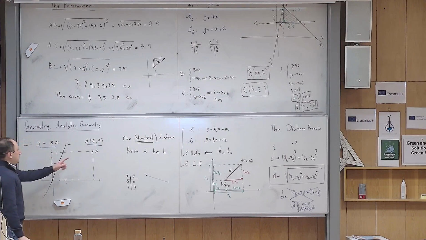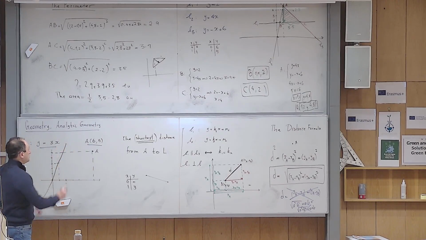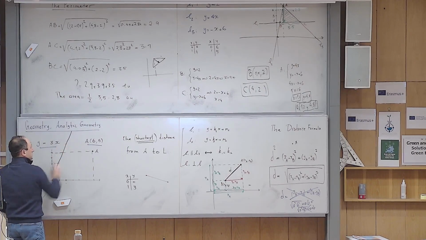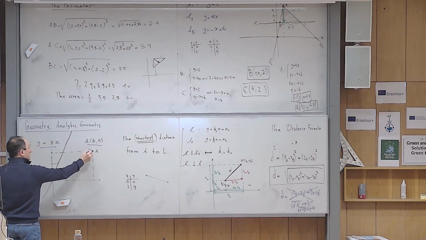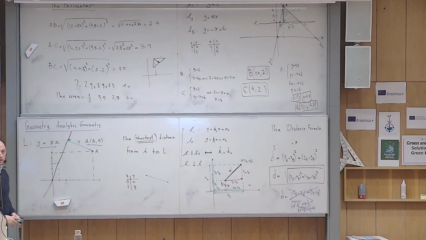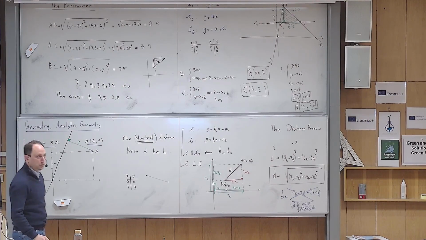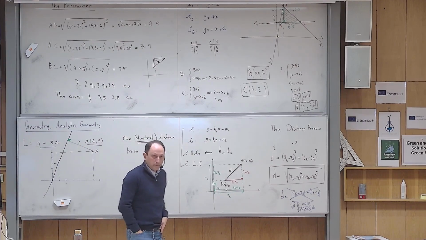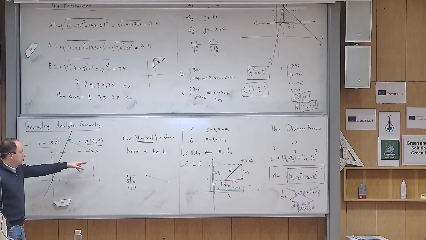Now I want to find the shortest distance, or the distance from this point to this line. So what should I do? I should do this. I have to drop a perpendicular line to here and ask, what is this green line? What is the length of this green line? Okay, now I want to hear from you. Do you have any opinion what to do? First of all, tell me, do you understand what is going on? It was a little bit of mess, sorry for that.